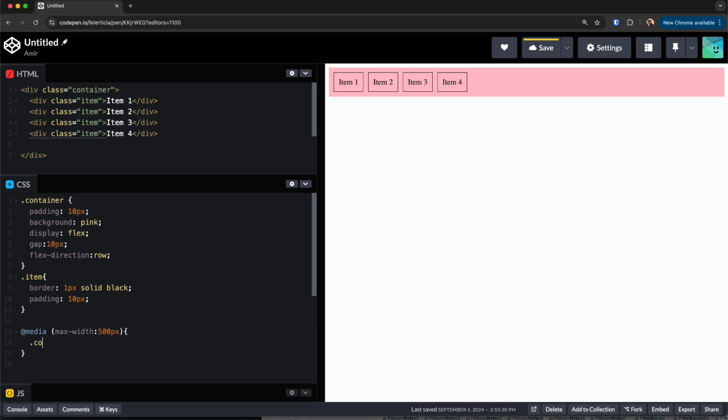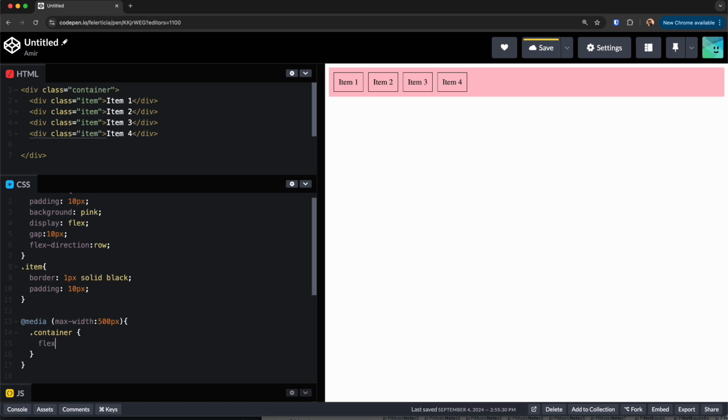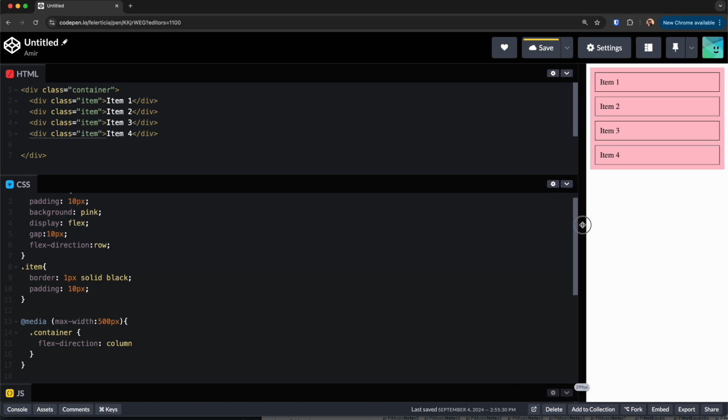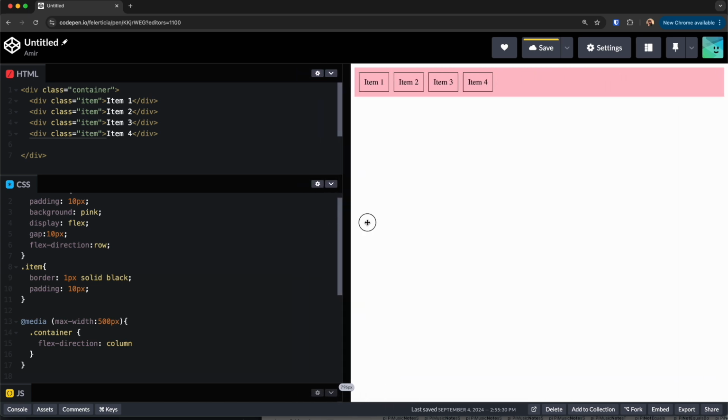In this case, dot container, and the flex direction should be column. And as easy as this, we have a very fantastic, wonderful navigation system like this.